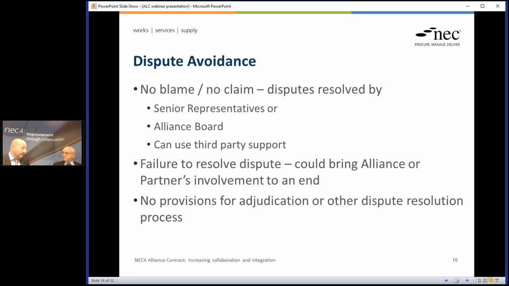They can go and get an opinion from a third party. They can get an auditor to come in and audit costs, or look at technical matter, technical expert to give a view. But ultimately, the Alliance board has to determine the issue, because if they can't, then can the Alliance still function if we have a dispute at the core of it? Okay, so they can bring in a conciliator, mediator, or any process they like to try and help them, but they've got to keep going until they reach agreement.